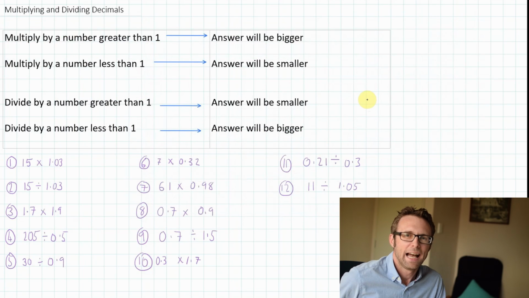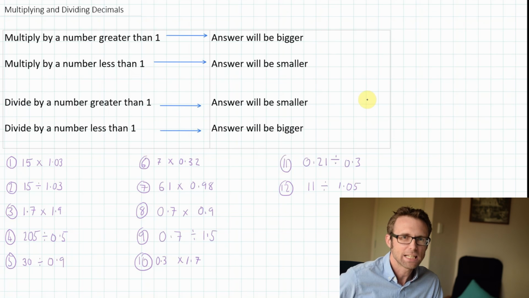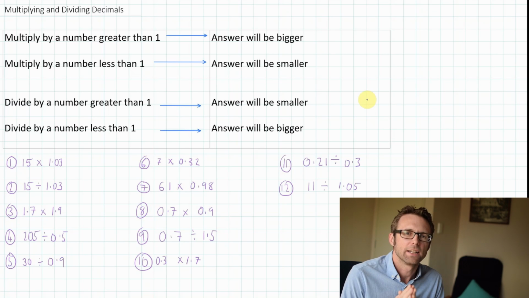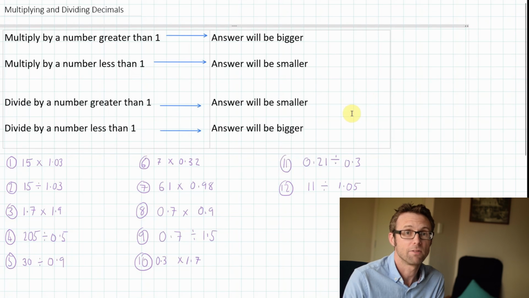G'day team. We're looking now at multiplying and dividing by decimals, and one really handy trick to have up your sleeves is to be able to get a feel for whether an answer is right or wrong just by knowing a few simple rules. And the rules we're going to talk about today are multiplying and dividing by decimals.